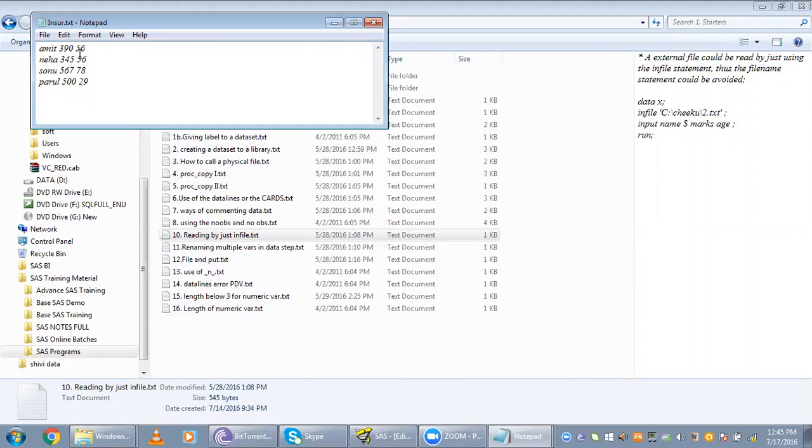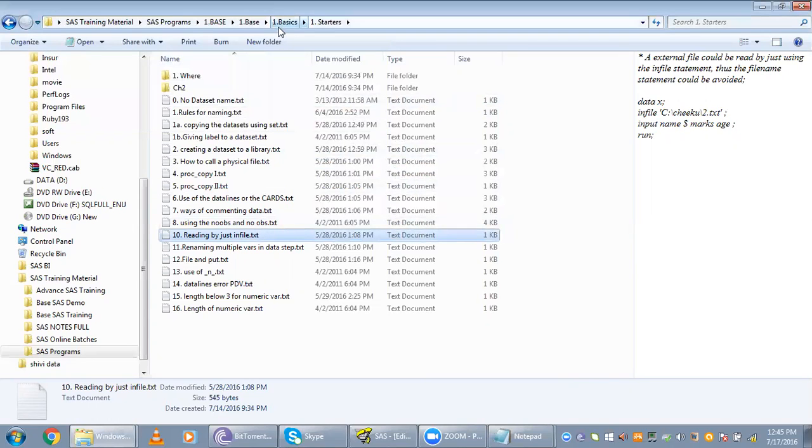So yes, in case there is a delimiter where data is separated by @ instead of space, we have approaches for doing that, like DSD and DLM. There are multiple ways of doing those things that will be a part of your second and third class. As of now you should have an understanding of the basic things we can do in SAS.